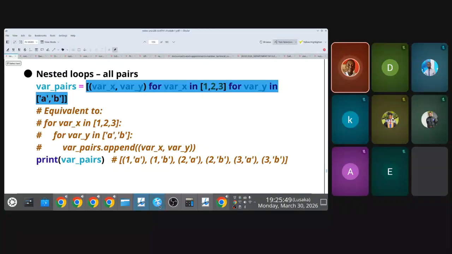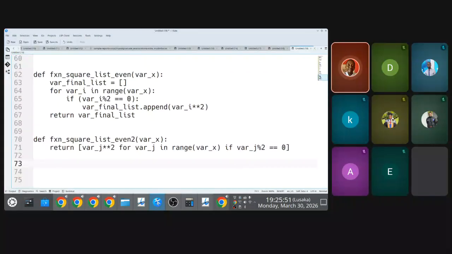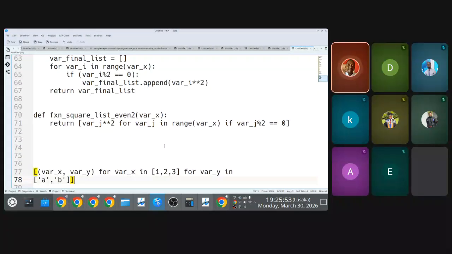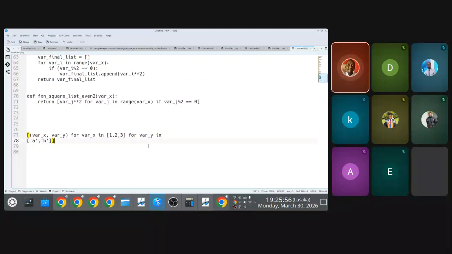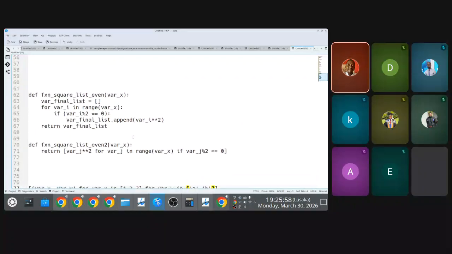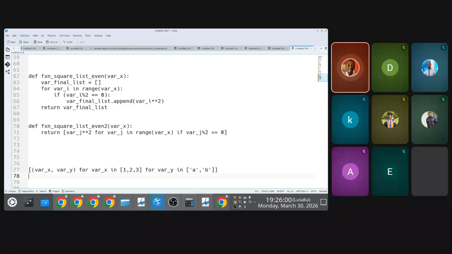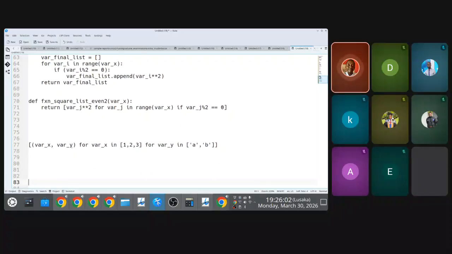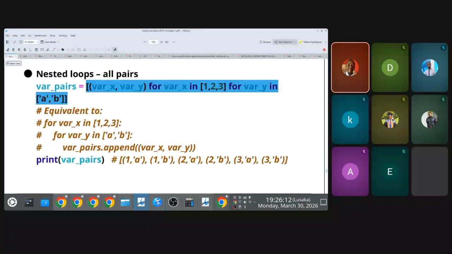What you are doing essentially in this example, there we go, much better. The expression that you are interested in returning is this, var underbar x, comma, var underbar y, right? Because ultimately what you're interested in returning is this.